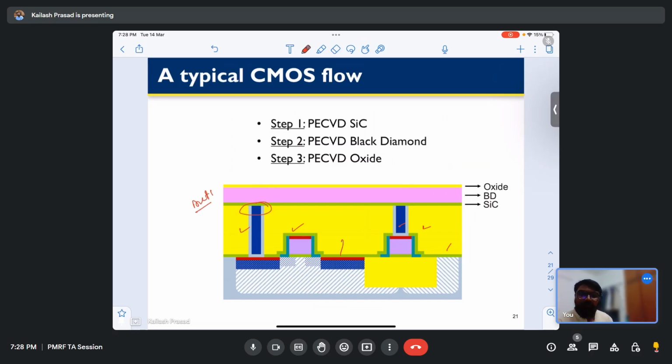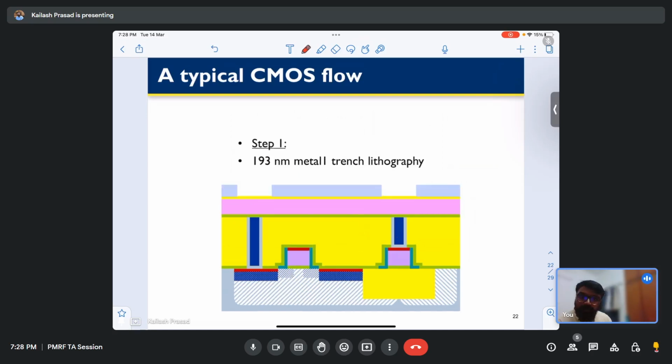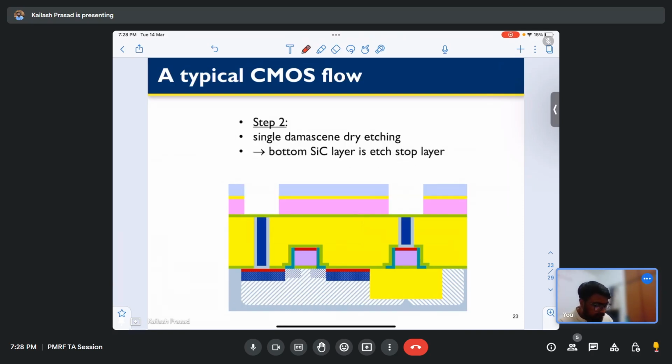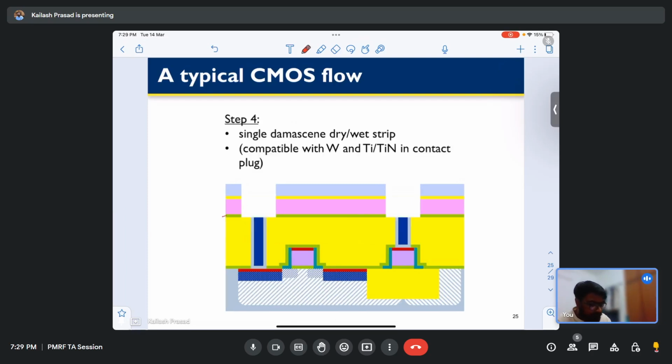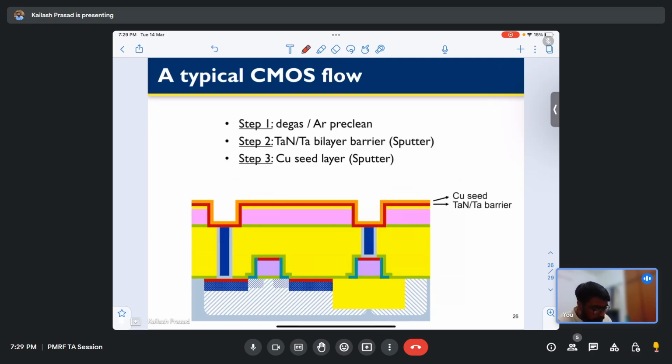Now this is not an easy process. We have to make space over here, and then you have to make the contact. There are a couple of layers which we use, and you do the cutting over here. After that, once you have this, you will remove the third layer also, and you will put what we call titanium nitride, a titanium barrier, a tantalum barrier.